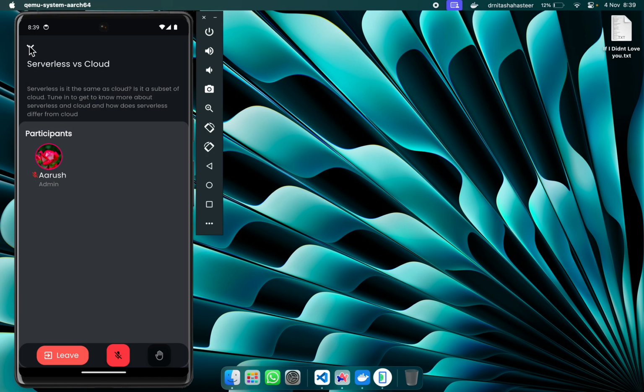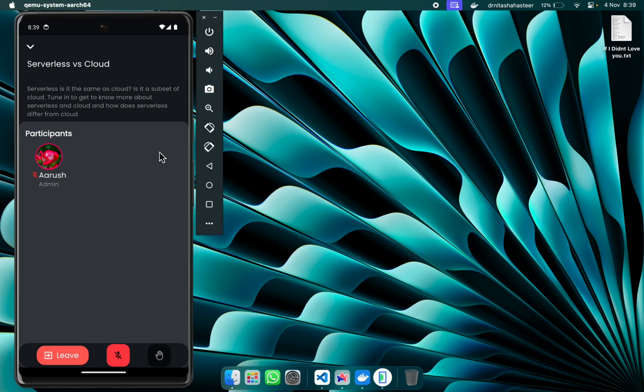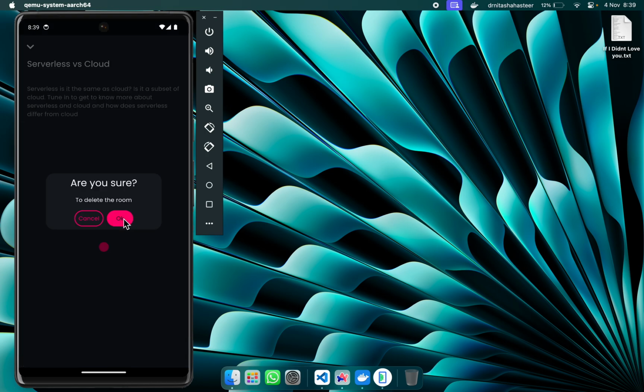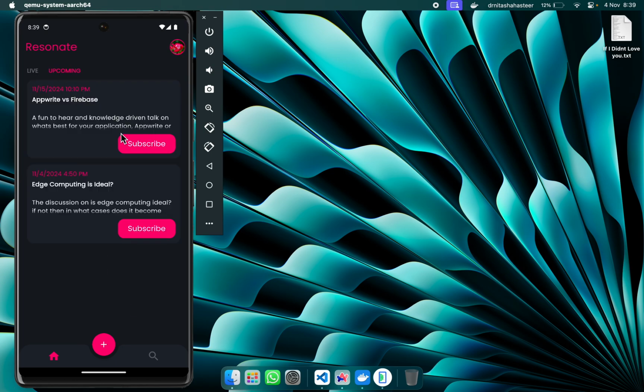If I go back to the live room part, it is there, serverless versus cloud. Now it's converted into a live room. Now if I join the room back and choose to leave the room, this should again delete the room. Yeah, because I was the admin. So this works, this is fine.